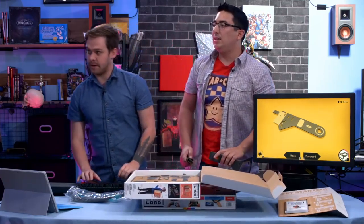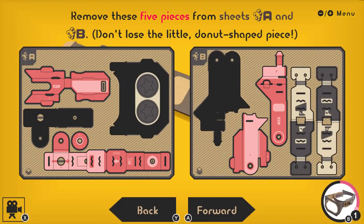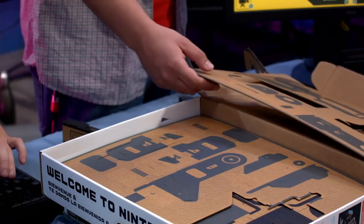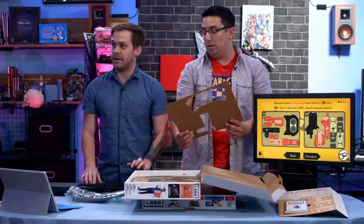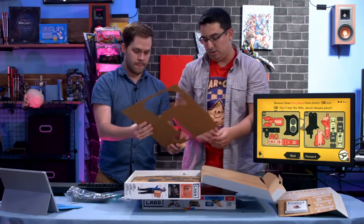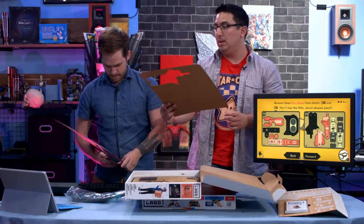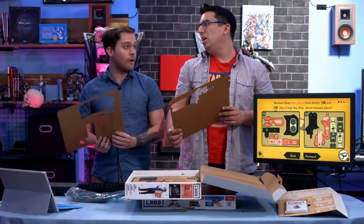All right, next part. Next step, looks like we need to remove the five pieces from sheets A and B. Don't lose the little donut-shaped pieces. Basically just taking out the rest now, except for these two identical pieces here. Pop out everything here. So don't lose these little donuts right here. You take that one, I'll take this one. You go that way, I go this way.